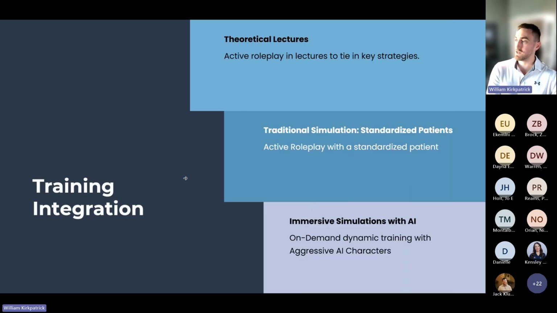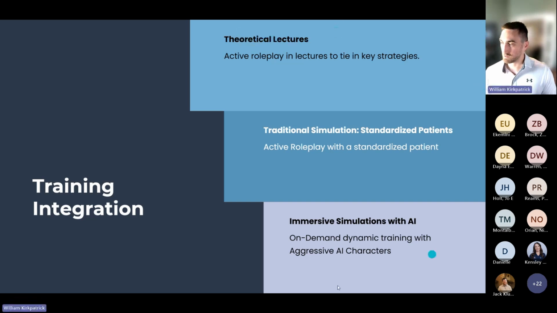So, integrating it into your training and your curriculum. This is something we believe in as a nursing education company: using theoretical lectures and actually having role play in the lectures as soon as you learn those key strategies. I know a lot of programs go over this in their psych courses, which is where students probably learn the foundations of de-escalation training. During that time, we feel it would be very helpful to do this in class, right after they learn the strategies and techniques, with role play even in lecture. So if you learn a strategy, you could immediately have a student role play the situation, and you can bring in technology that we'll show you and actually have them interact with an AI character that displays these symptoms and aggressions.